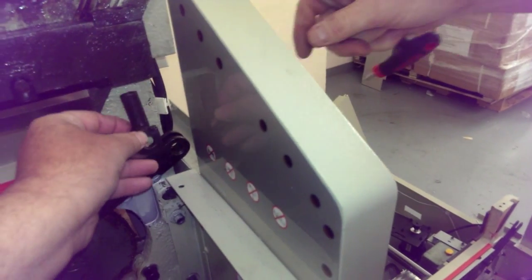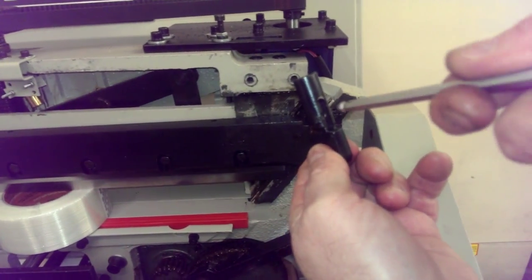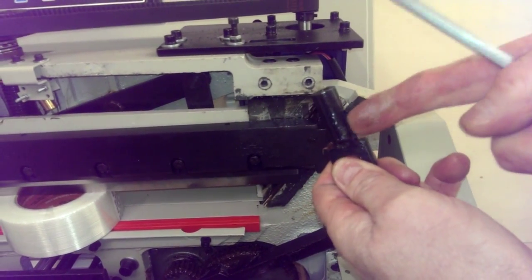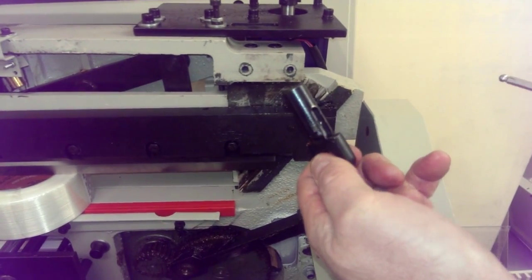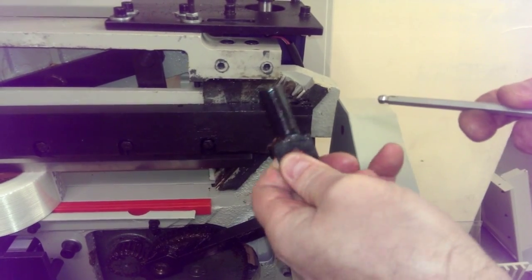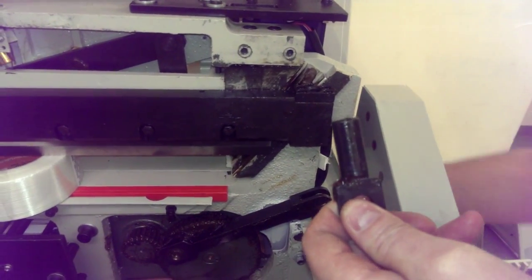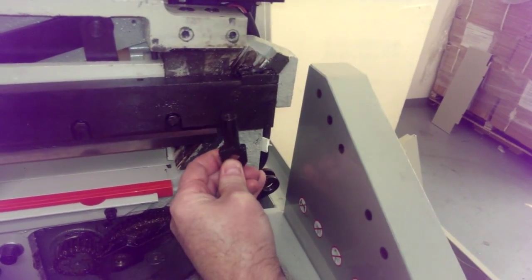You want to put this on first. Well, you do have to put it on first, and you want this groove to the outside of the machine, because that little 2.5mm Allen screw goes into the side right there and supports it. When these break, the reason possibly could be that Allen screw was loose, allowing this to play and twist. So when we get this back on, we're going to make sure that's snug. Okay, this groove to the outside.